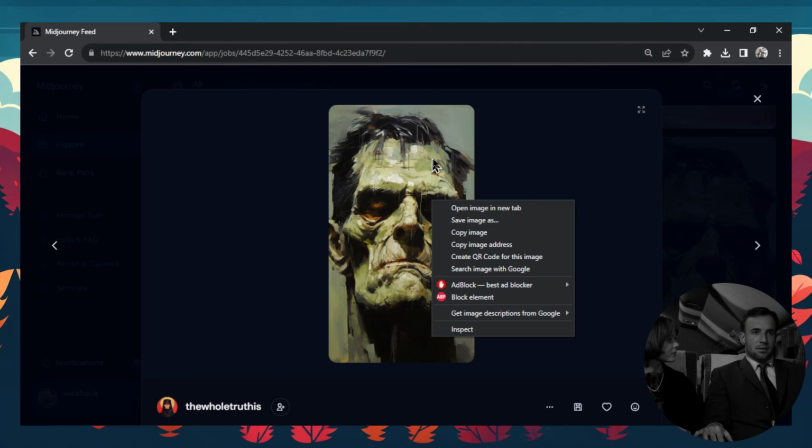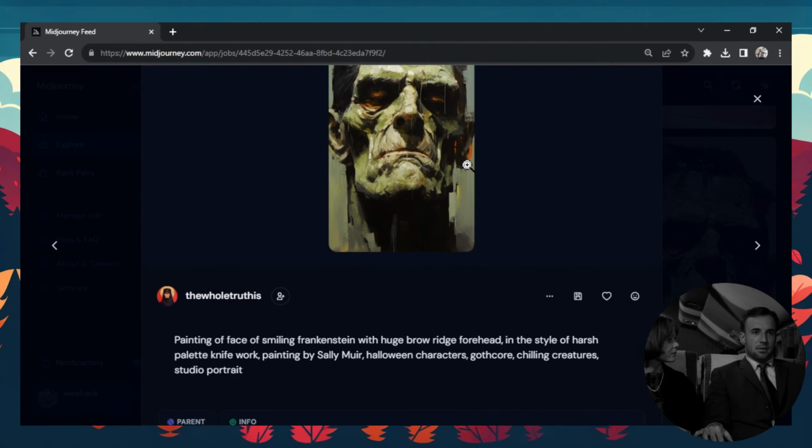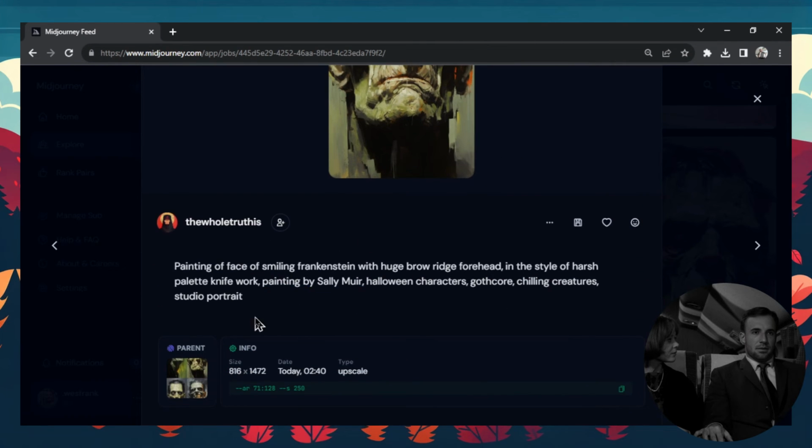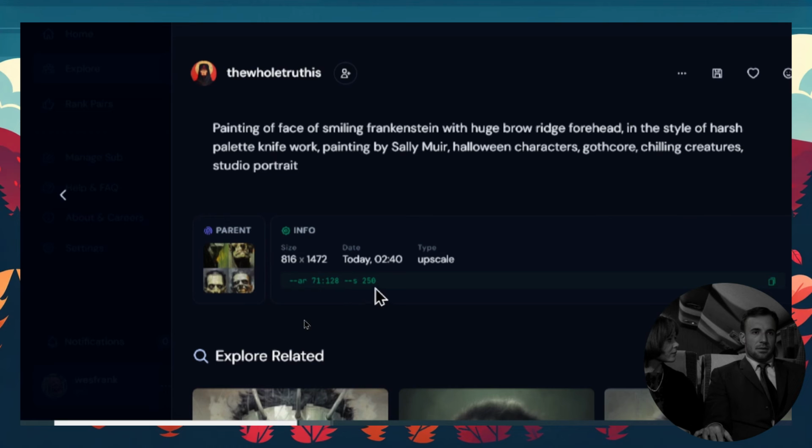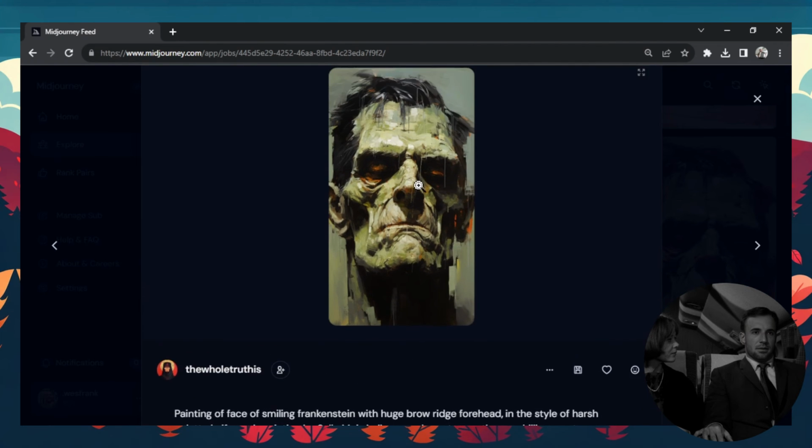What's nice about Midjourney is anybody's generated images is all free for everybody for commercial use. So I can even use his zombie. But I'm going to scroll down. I'm going to look at what the prompt this person made is. You can see exactly what aspect ratio they used. This person used 71. I'm going to zoom in. 71 by 128. That made it a bit longer vertically.